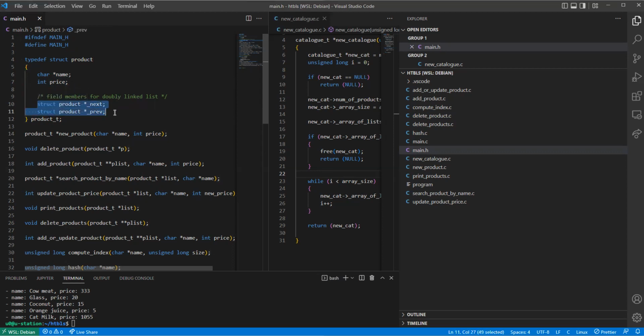But when we say we want to add them in a list and create them dynamically instead of having a static array, we might need a list data structure, and list data structures need some additional fields, and these additional fields are the next and previous fields we just added here.